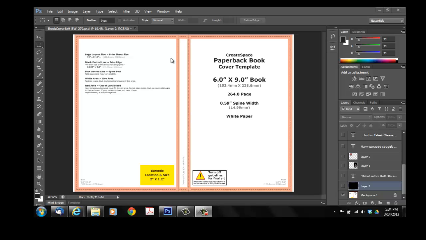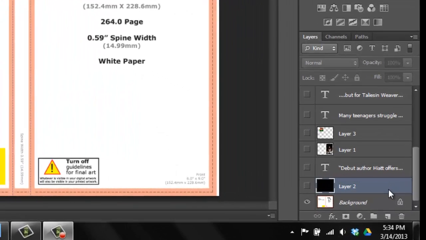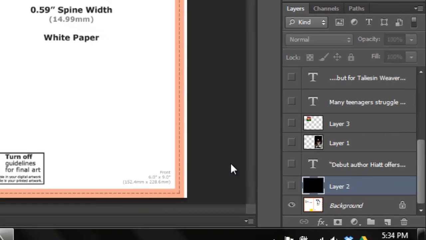Now, think about layers, because I created my cover. I've actually got a whole group of layers over here already. Think of layers as like a stack of things. Your template is probably going to be your background layer. That's on the bottom of the stack automatically. You add things to the stack as you go along. Now, you'll notice you can change the order of the layers. I've got layer 2. The numbering is determined by when they're created. I've got layer 2 beneath layer 1. So obviously I manipulated those at some point.